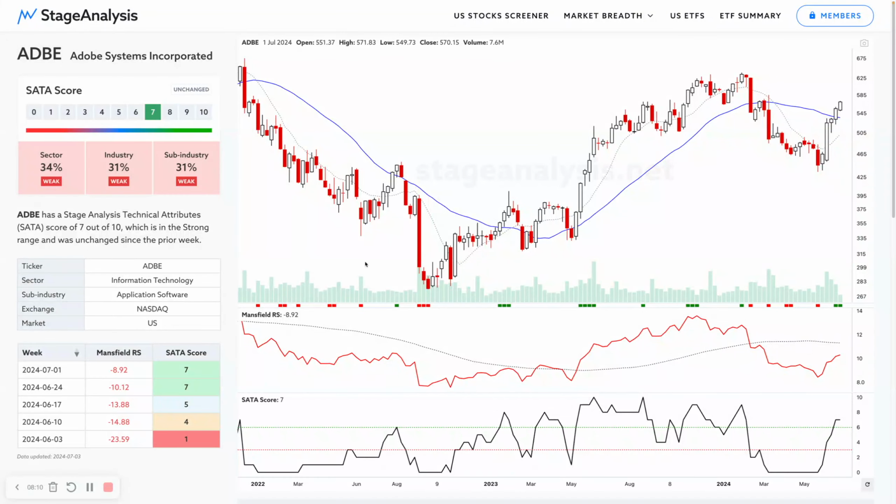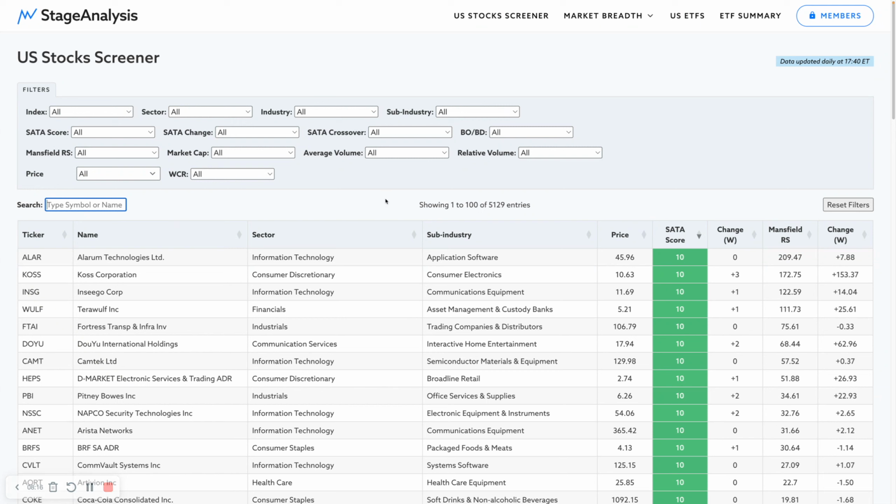We've got the weekly chart. So again, if I come back into here, you can either get rid of this by just deleting from this area, or you can click the reset filters option. So if I come back out of this and go to the next part, in the next heading up here, we've got market breadth.